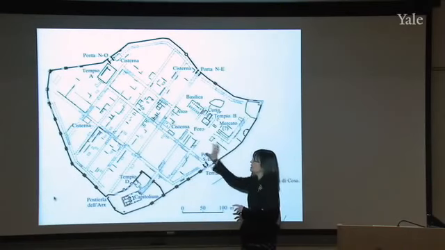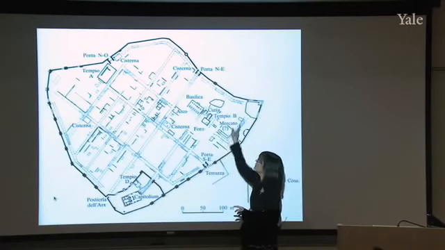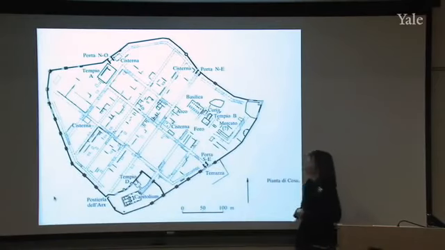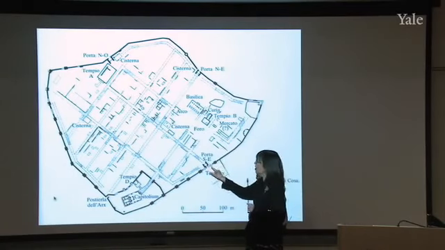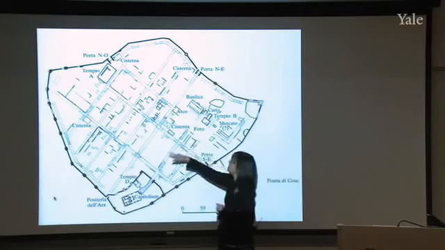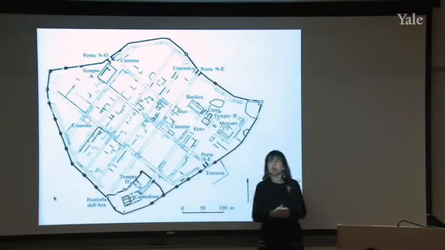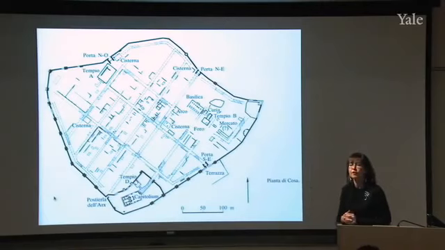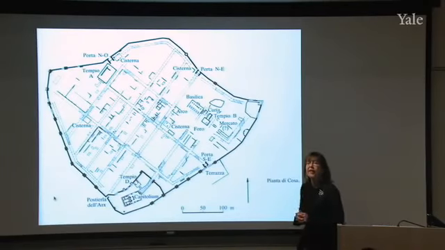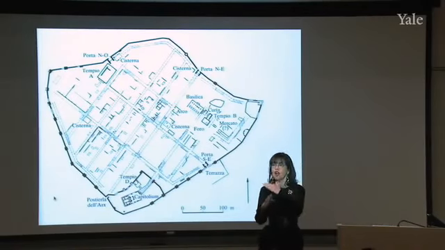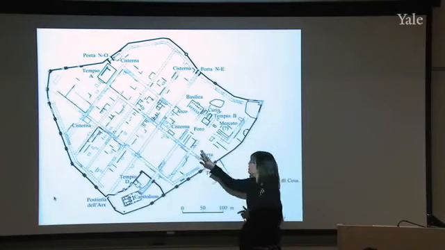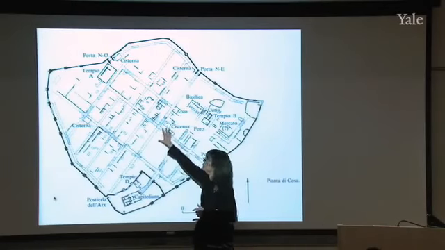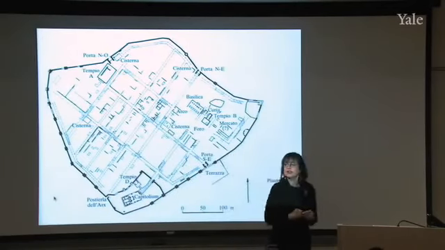As we look at the town plan of Cosa, you can see that it is encircled by the wall that we looked at just before. And you can also see it's roughly regular in shape, roughly a kind of a square. As you can see here, there are gates in the walls, and then there is a scheme of streets that is comparable to what I mentioned last time was typical for an ideal Roman city plan, and that is the two main streets, the Cardo and the Decumanus of the city, the Cardo being the north-south main street and the Decumanus being the east-west street, and them intersecting very close to the center of the city.